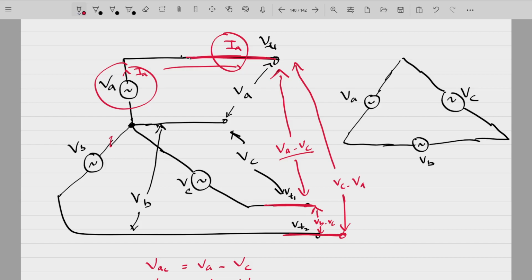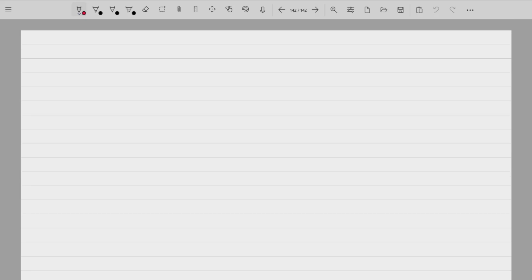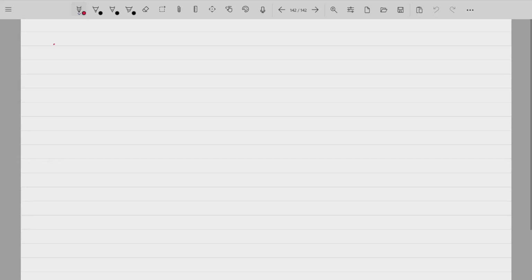Similarly, in case of B phase, you can see whatever amount of current is flowing from here, the same amount of current is also going into this particular terminal, or you can say line. तो आई बी यहाँ से भी है और आई बी यहाँ से भी है. ऐसे ही आई सी यहाँ से भी है और आई सी आपकी यहाँ से भी है. So in case of a star connection, you can see that phase current and line current, they are same, but phase voltage and line voltage, they are not same.